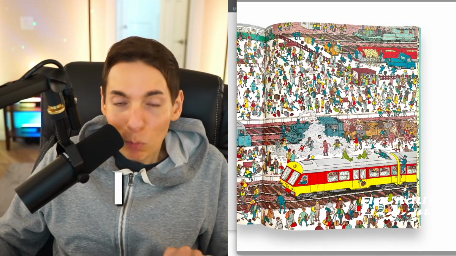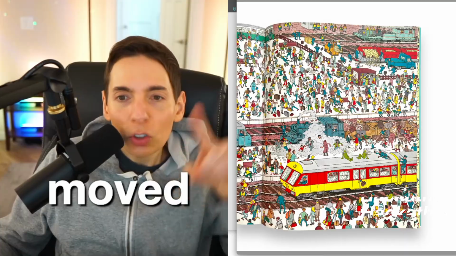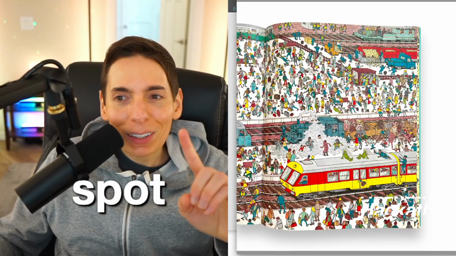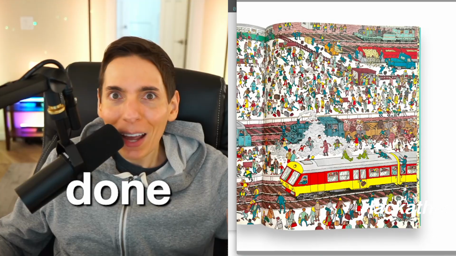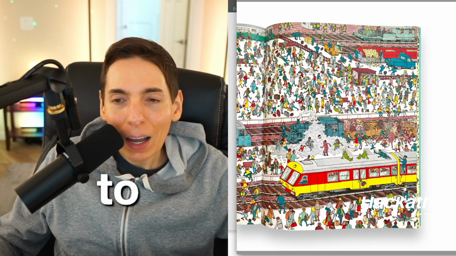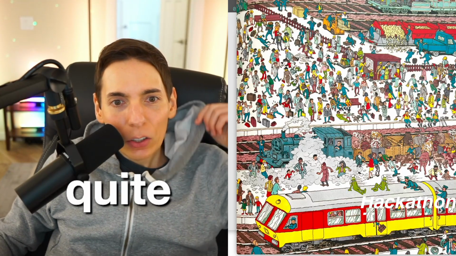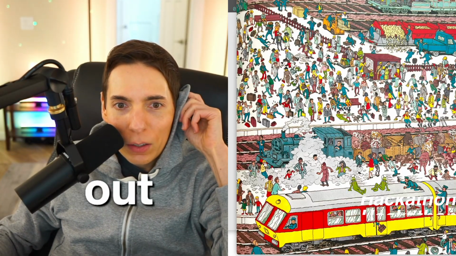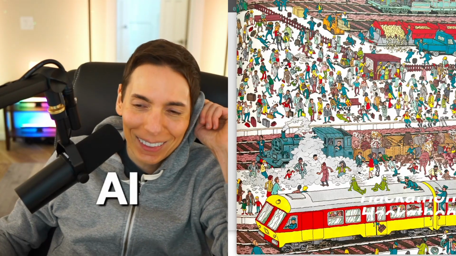So I did find they moved Waldo. They moved him because he used to be in a different spot. I remember because this task has been done before in the past, you guys. Someone has tried to make an AI find Waldo. Hear me out. Remove him and let the AI go crazy. That's actually a really good validation.